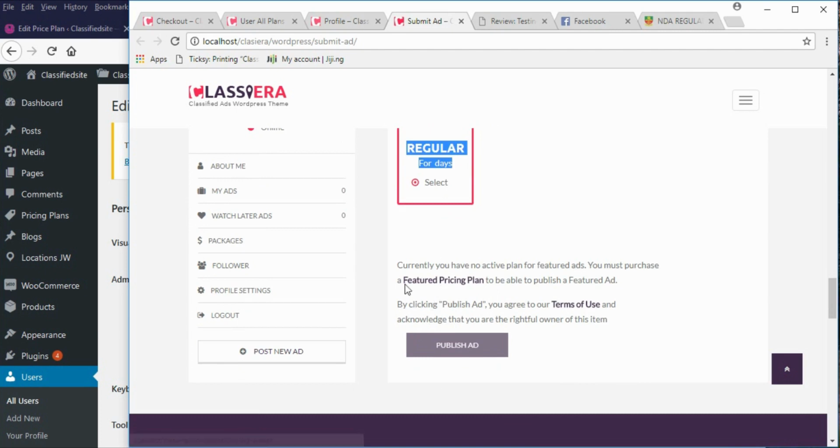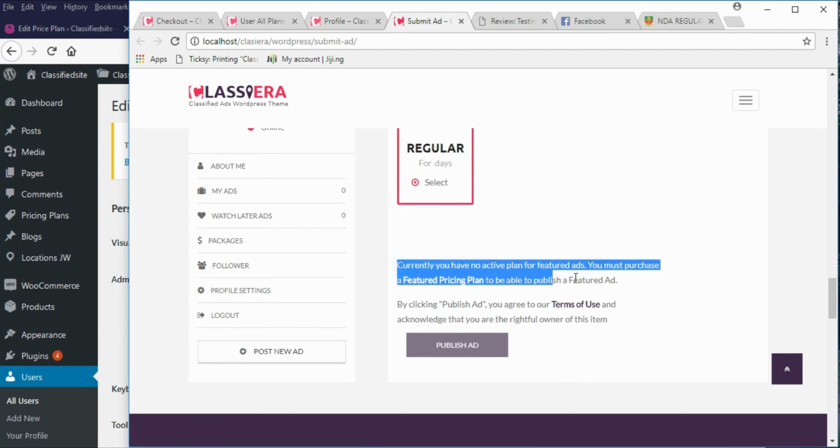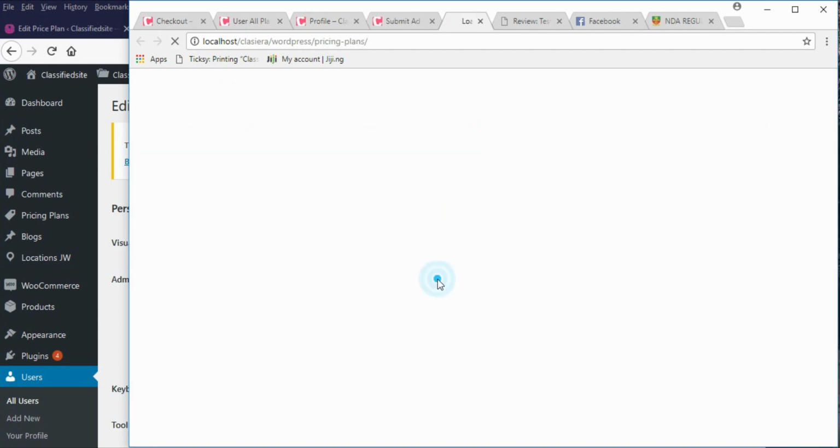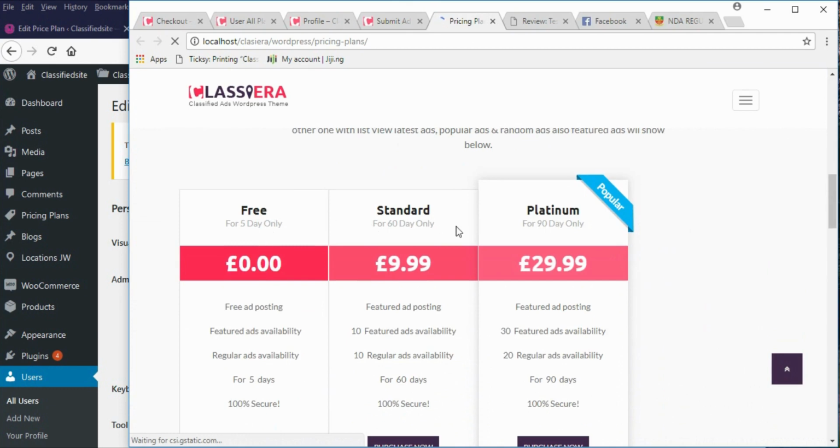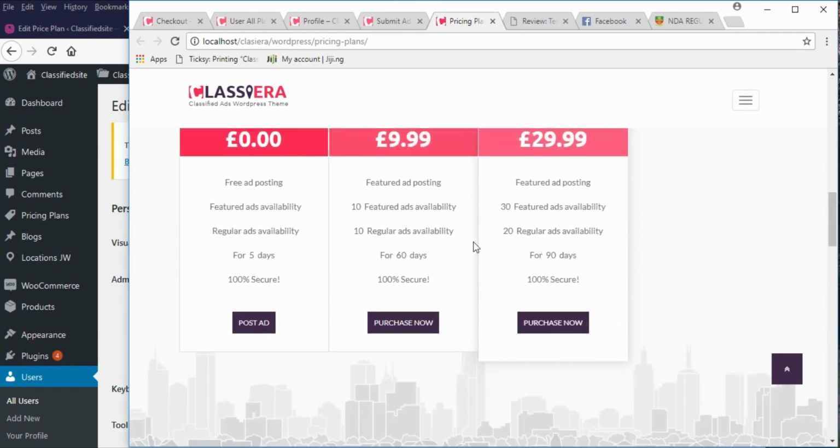And here it says you have no active plan for featured ads. You must purchase a featured ad pricing plan to be able to publish a featured ad. So if you click on this place, for example, it opens on a new page showing you the plans you have set up initially.